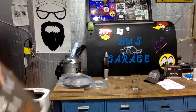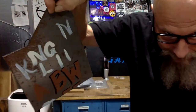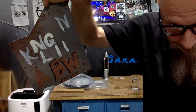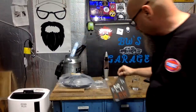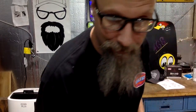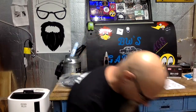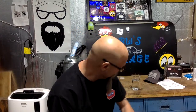All right, so I got this scrap piece of plate right here, right? It's got a little bit of rust on this side. It has a little bit of paint from Kim and I practicing. So I can show you how to take the paint off and the rust off real quick. You gotta put it together, but it'll only take a minute. Got my little angle grinder here. Take off the grinding arbor. You guys would just be amazed. I couldn't believe how well it worked. It's like, how's that plastic thing going to do anything? Once I saw it work, I was like, man, that's pretty cool.